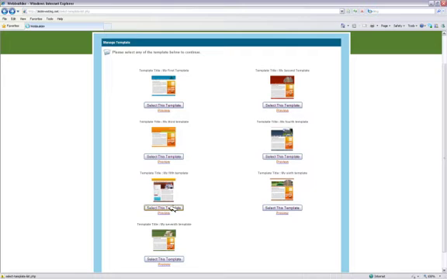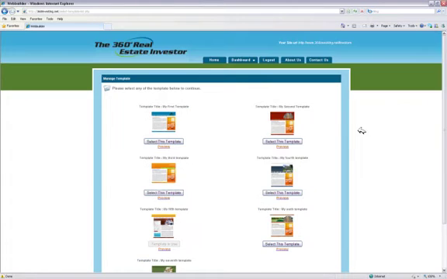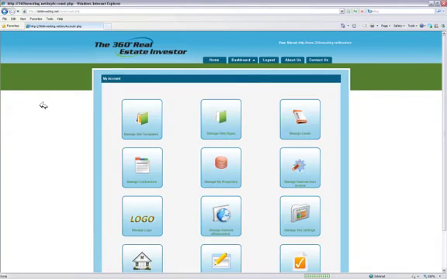So now we make our final selection, and we're going to click on the home page to see the control panel. This is where you'll go to customize your website and access your leads as they're submitted. Now that you've set up the website, it's time to go check it out. In the top right-hand corner, you'll see your URL. Click it now to see the website.